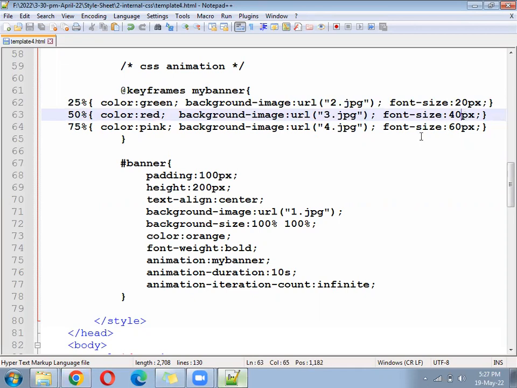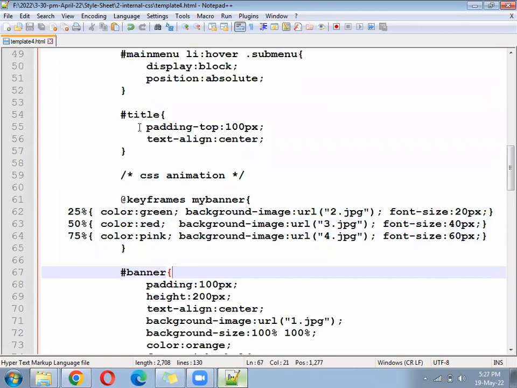20, 40, right? So here, at this place, how can I reduce the padding? Padding is given for the title as well. See, for the title also we gave the padding, padding top 100, make it 0. Make 0 means it will go up, no problem. Let it go. Padding top, keep 0, see where it is going.